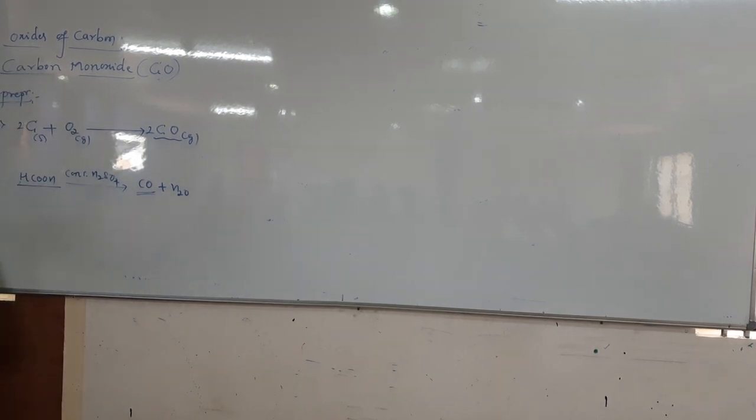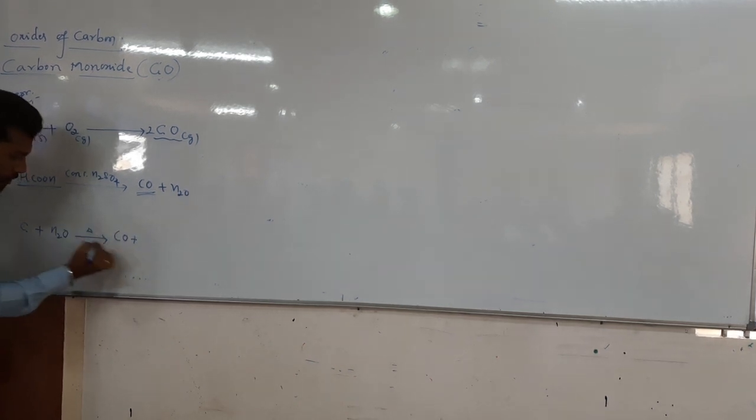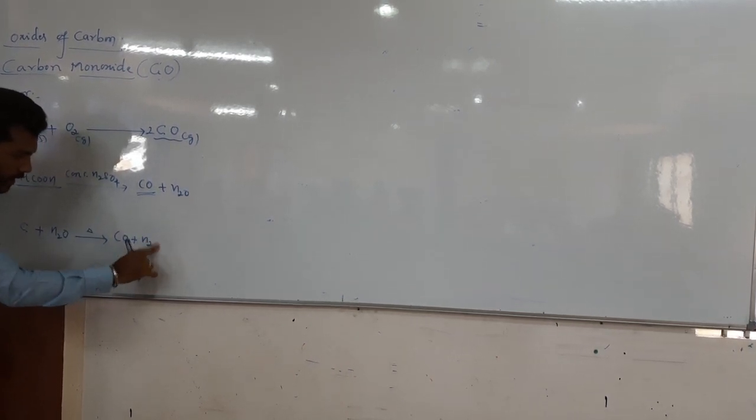Okay, so just think of that right away. We have coke, and that has to be heated in the presence of steam. So what is the composition of water gas or synthesis gas? CO plus H2. If carbon, that particular coke, is heated in the presence of steam, ultimately we are going to get carbon monoxide as well as hydrogen gas.